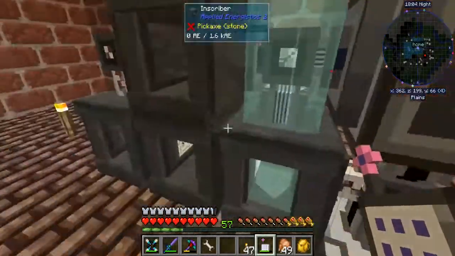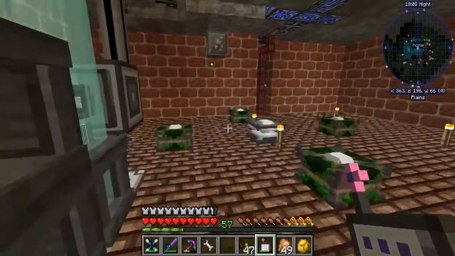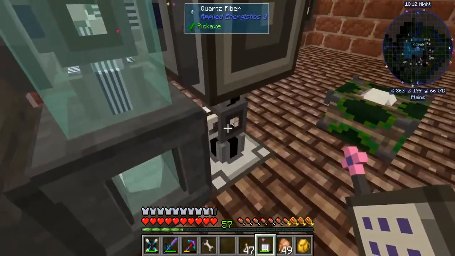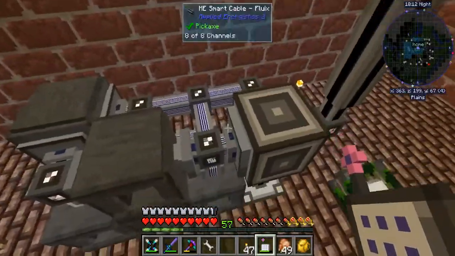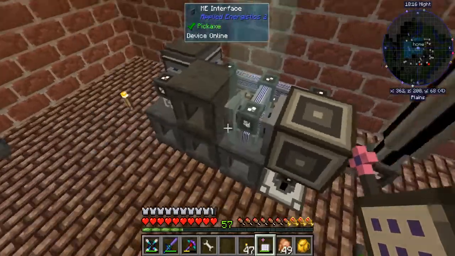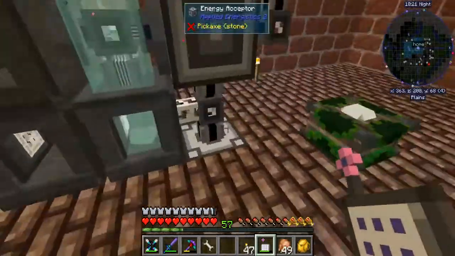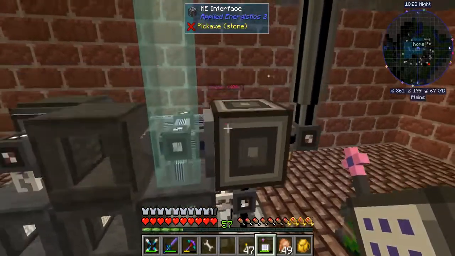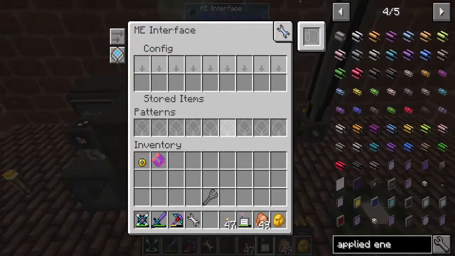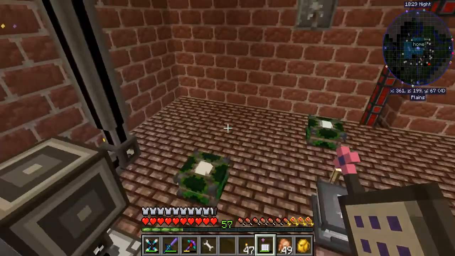So let's start out with your 3 down and hold off on that one. Put in your fiber cable and your smart cable. And up here on the side of this, you want your ME interface. And if you want to connect that block, you can just connect it right to that one. Just hook it right up. Then beside it, you're going to have another ME interface. So this is going to be used as a buffer. That's all it is.